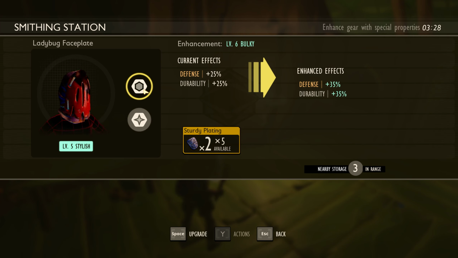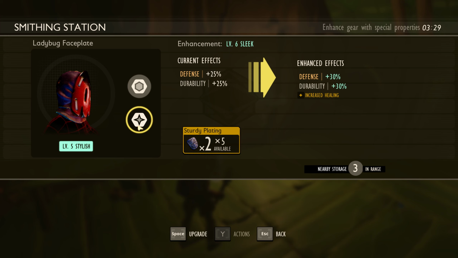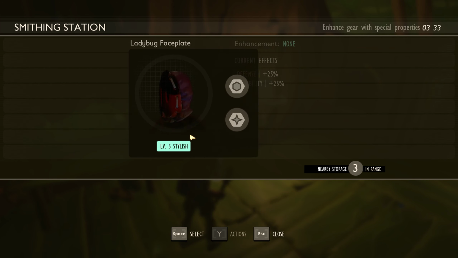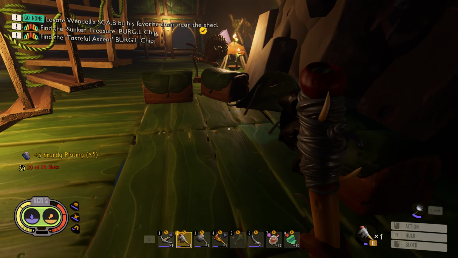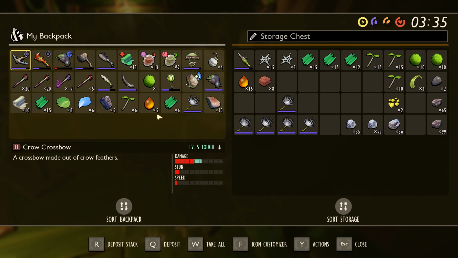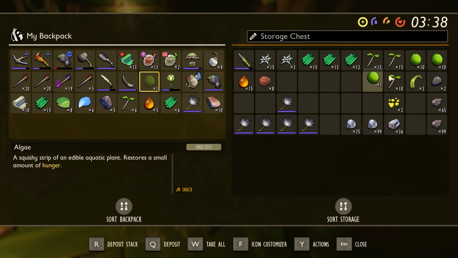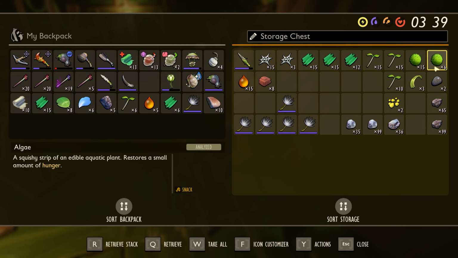Sleek, increased healing, or 35-35? I think I'd just rather have more bulky or sleek. I think I go bulky here. Oh my god, I still never went to that underground area. That's right, because it would have been off camera and I didn't want y'all to miss it. That's right. Okay.